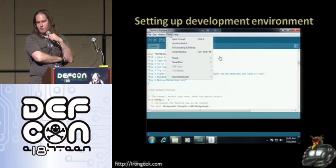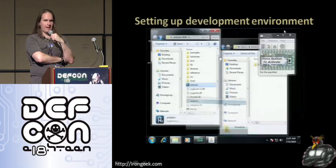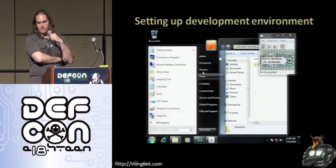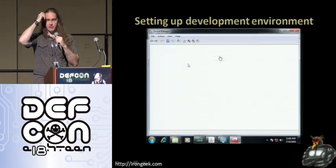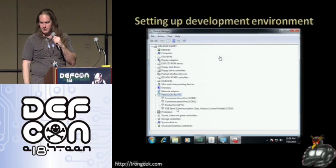Also, not only do you have to tell it what board type you have, but also what kind of USB device you want to emulate. Paul set it up so you can emulate different types of USB devices. For instance, you can do a keyboard and mouse, but you can also do like an SD card adapter. And you can also do a serial interface if you just want to talk to the thing over serial and don't want to use any keyboard functionality at all. Now, that's not going to be used in this project, but for future projects I want to do, I might very well be using that functionality.